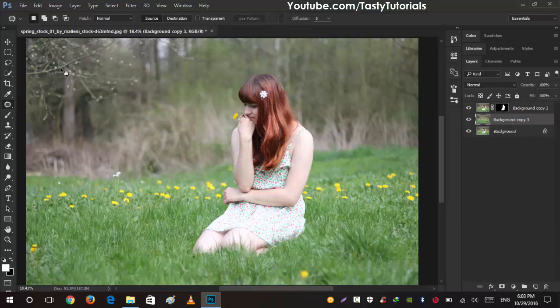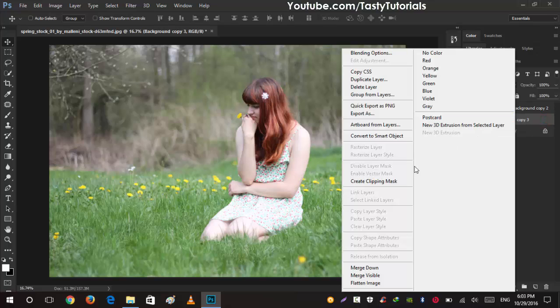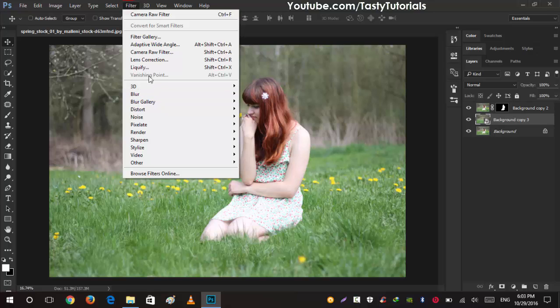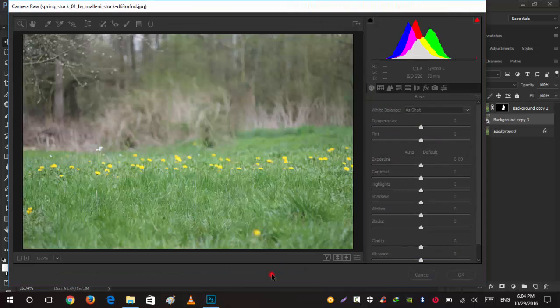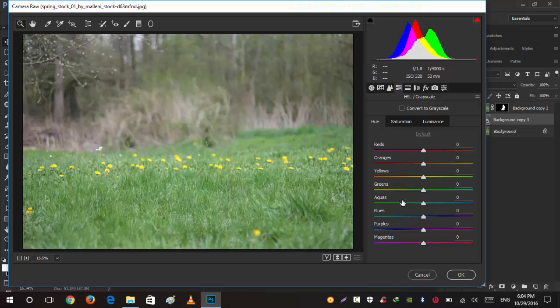On the next step, we'll go to filter. First of all, we'll go to this background layer copy and convert it to a smart object. Go to filter and camera raw filter. We'll change it to HSL grayscale, and then go to luminance and check the settings.